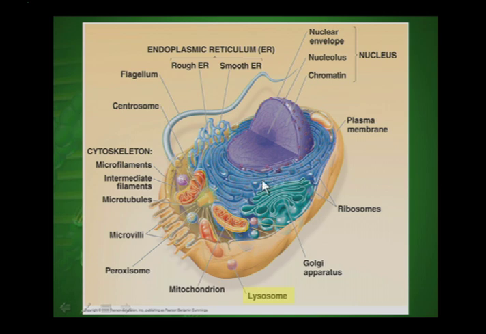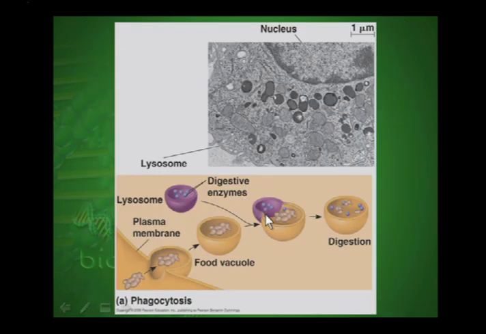Now, lysosomes are structures that are actually produced by the Golgi, and lysosomes contain digestive enzymes. So lysosomes will associate with typically food vacuoles. If a cell brings in some large particle in a vacuole, then lysosomes can associate with those and digest that material. Lysosomes can have some other functions as well. For example, when a cell dies, or if it's programmed for cell death, the lysosomes can rupture, and that begins the digestive process and decay process of a body or of a cell.